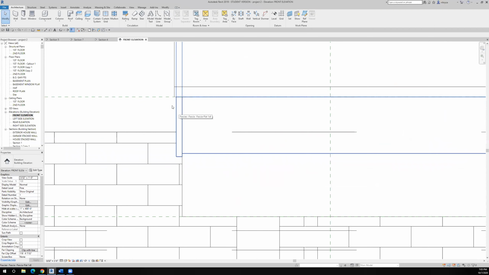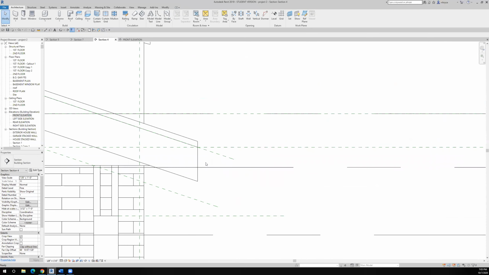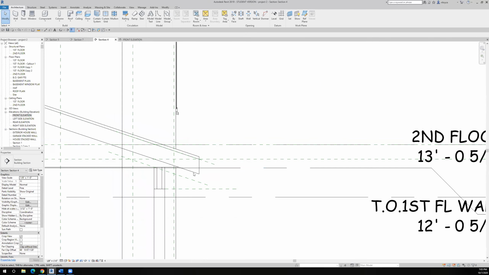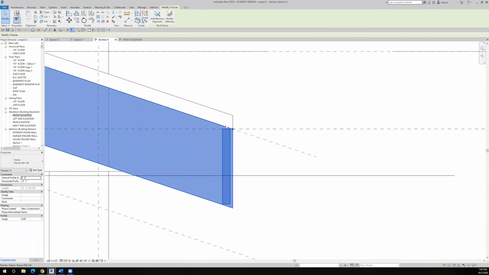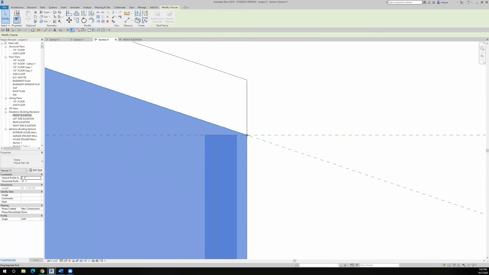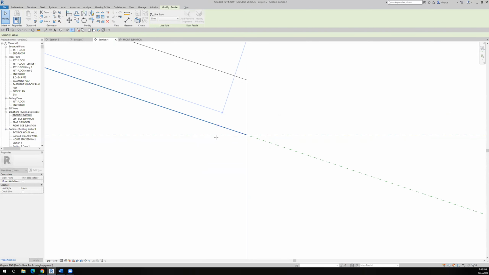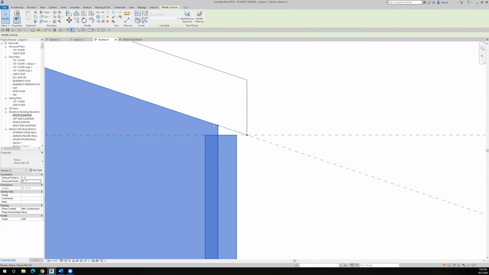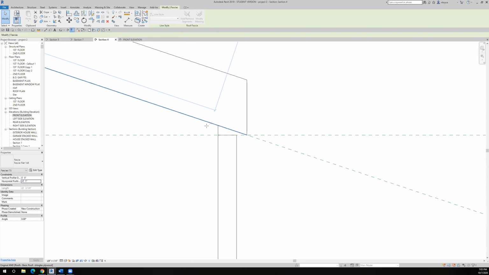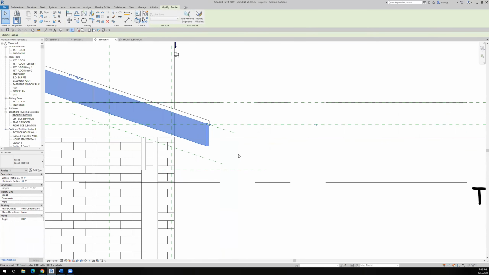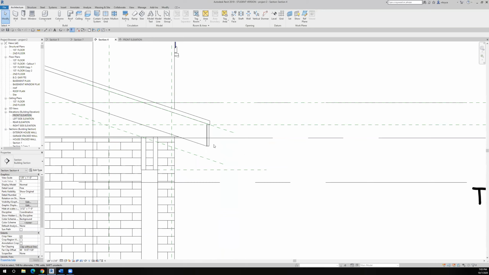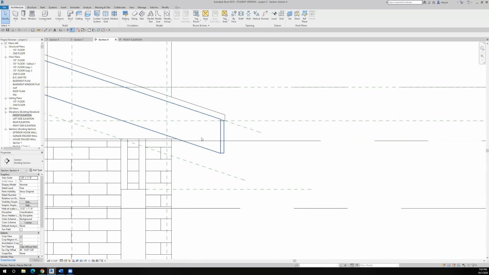But then I want to go back to this section, and I just want to pull this guy back. Maybe if I just come over this way, let's see what happens. It worked. So I was trying to go on an angle. And there we go. That looks better. It's not perfect, but it's pretty darn close. We'd have to zoom in there real close in order to see that error.